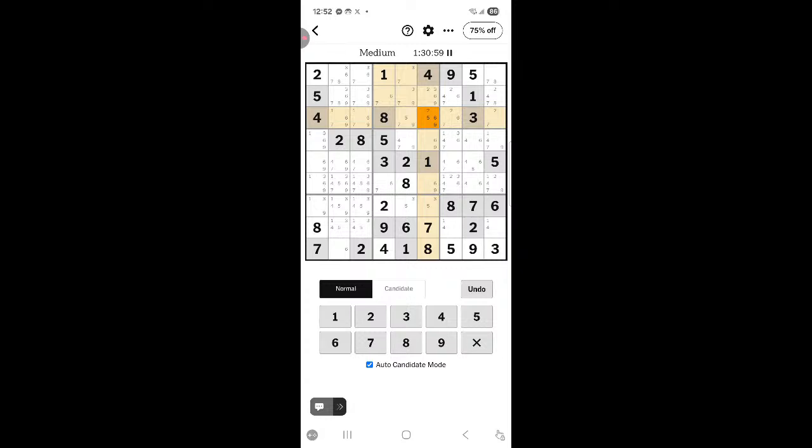And then 8, 7, 8, 7. 7, 2, 7, 4, 7, 6, 7, 6, 6, 4, 7, 7, 2. 2 up or down, 2 up or down. 2 left or right.